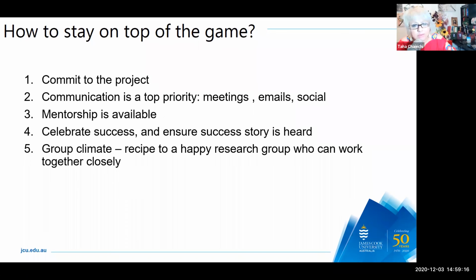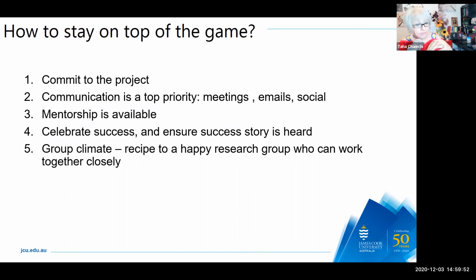Group climate, right? Like I said, you bring people together to work who you think have a passion for that topic. They want to actually be part of that. If they don't want to, you will not get contribution out of them. And B, they work well together, because with teams there's always a chance of getting a toxic person who is counterproductive and is not really working with the team expectations and deadlines. So getting the climate right is important.